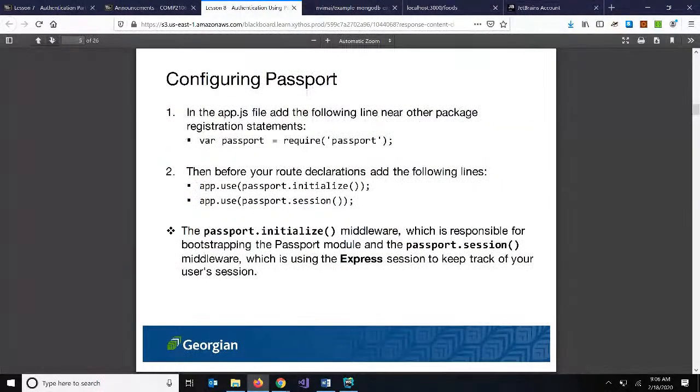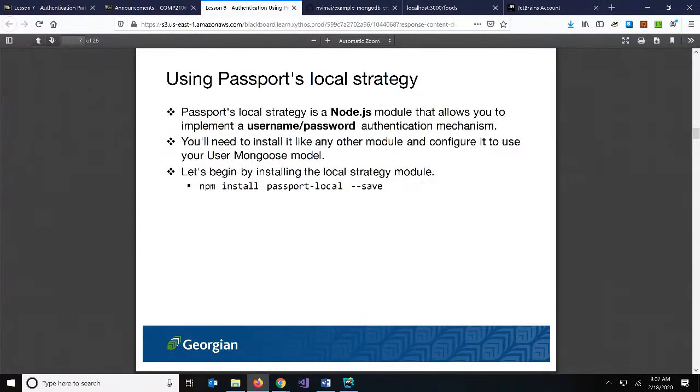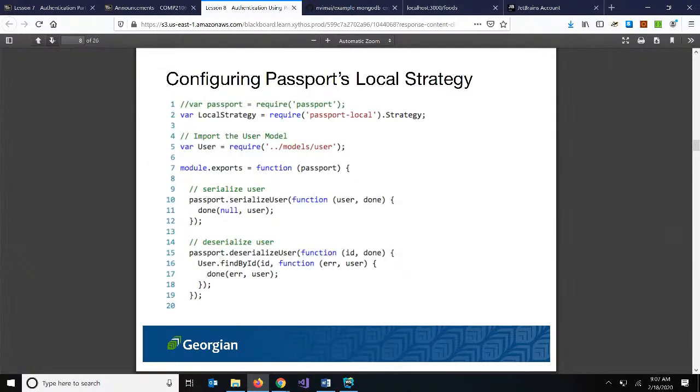So we'll install Passport. So we'll have to do some configuration in app.js. So we'll have to initialize it. We'll have to say we want to use sessions to manage the users. And then the other thing, we'll need a couple of methods here that look similar to this. We have this serialize and deserialize user. Serialize user basically means once we've identified the user, serialize them means store them in a session variable. Deserialize means read the information out of the session.